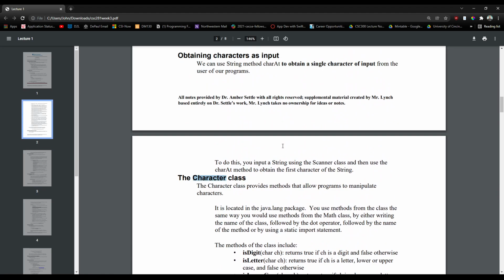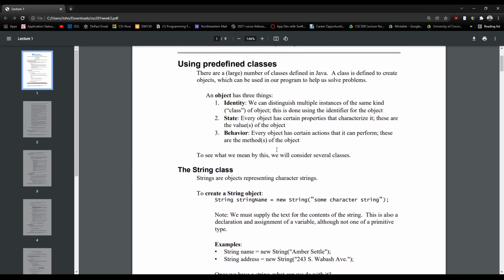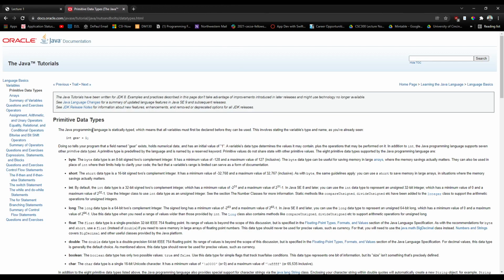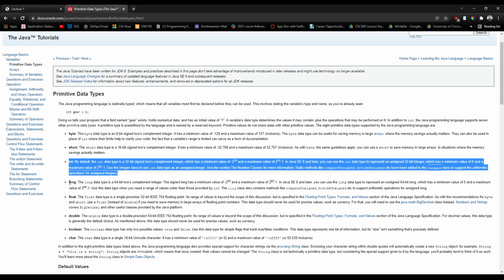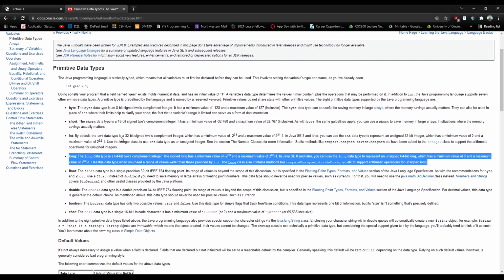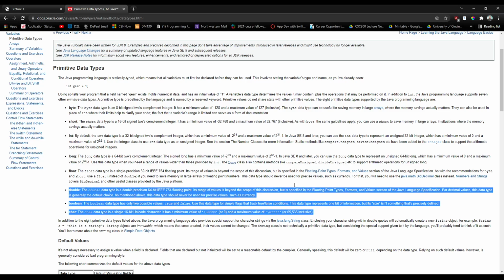I wanted to make a point here. In Python, if we're familiar with it, the primitive types are double, float, int, boolean, and string. In Java, it's a little bit different. We have a few different primitive types, but the main ones we'll begin looking at are integer, a long, which is just a very large int, and then double, boolean, and char.